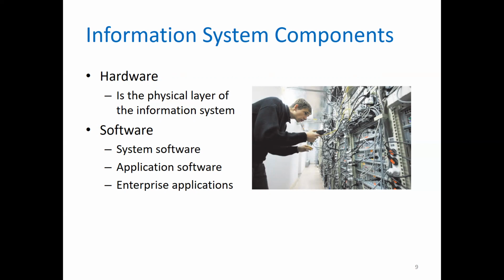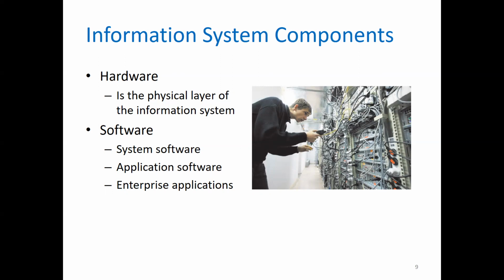When you talk about hardware, we're basically talking about all the tangible items of a computer system. Things you could touch, things you could feel, things you could see with your eyes. Generally for information systems, you need much bigger, specification-based computing systems. For example, a server, a router, a firewall, and so forth.